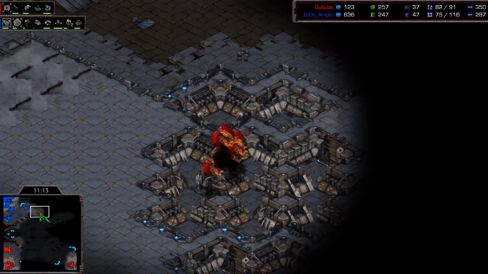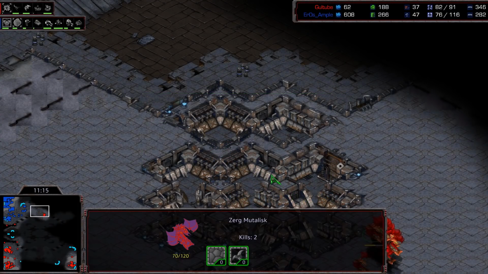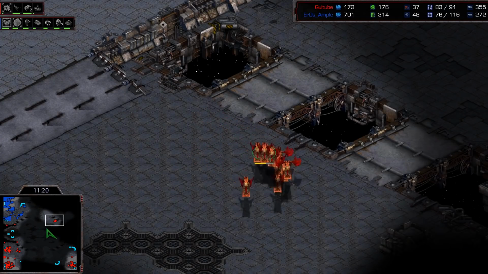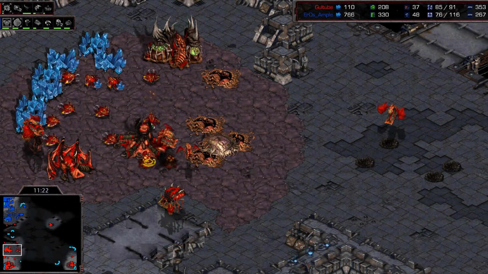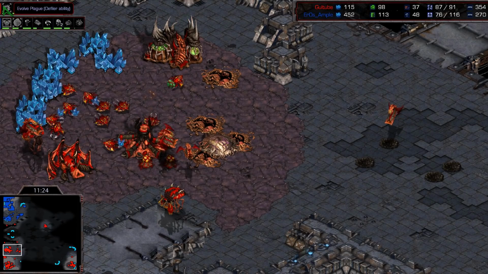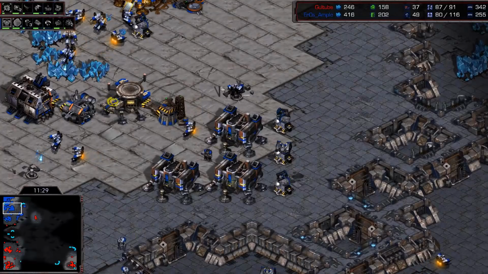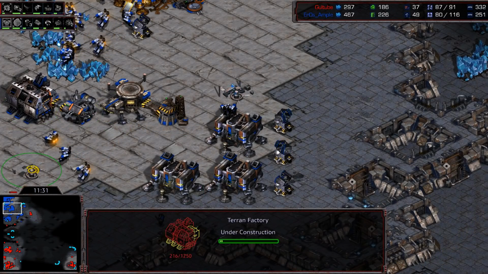Two SCVs in the neighborhood, both of them sniped expertly by these Mutalisks, which do not have any upgrades, which tells you there's no plan for going mass Mutalisk in this game at all. He's instead making a couple Scourge. He is getting very fast plague, 11-minute plague here. From the Terran side of things, yeah, it's a Irradiate. It's going to be Science Vessels.